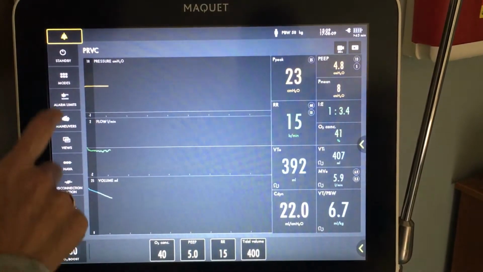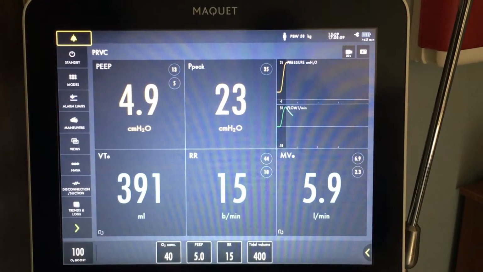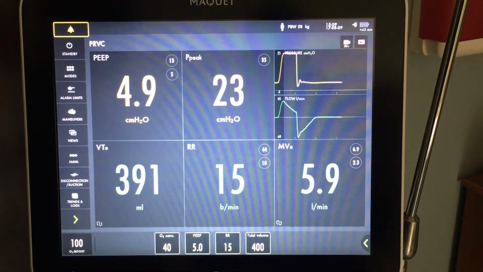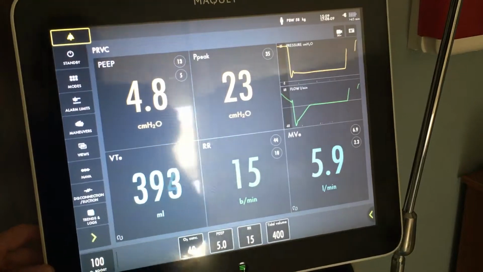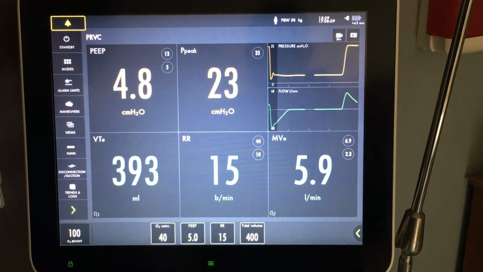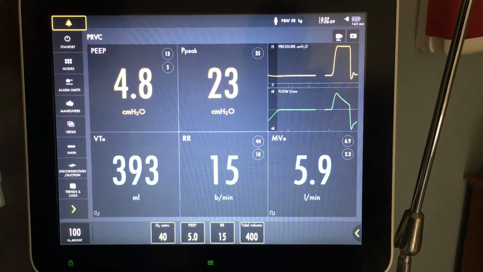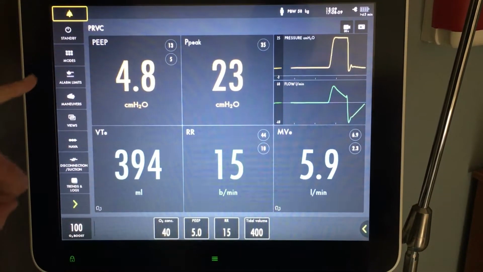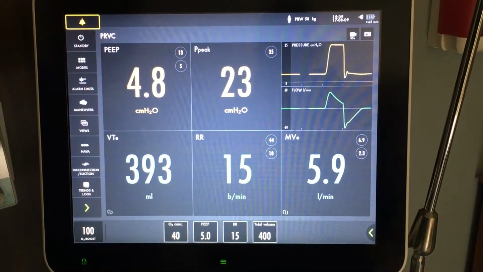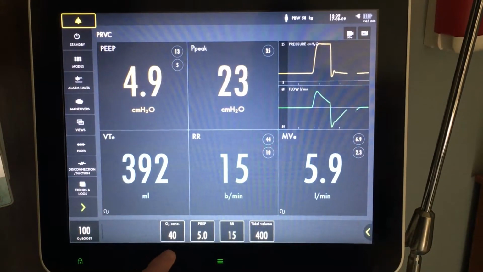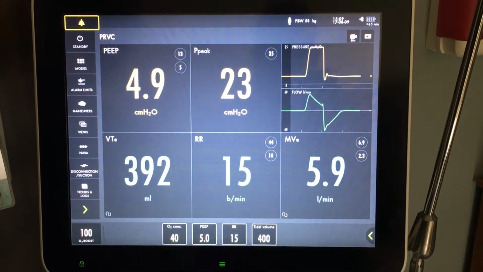Another view that you might see that we might have it on is this screen, which is nice to have up if you're reading it from a distance. You can turn this wherever you're sitting at the nurse's station and be able to read these numbers very easily. Again, at the bottom is the ventilator settings, what the patient is on. On this screen, you'll actually see the mode at the very top left-hand corner. So it says PRVC mode. And down here are the settings. Again, 40% concentration, 5 PEEP, respiratory rate of 15, and tidal volume of 400.